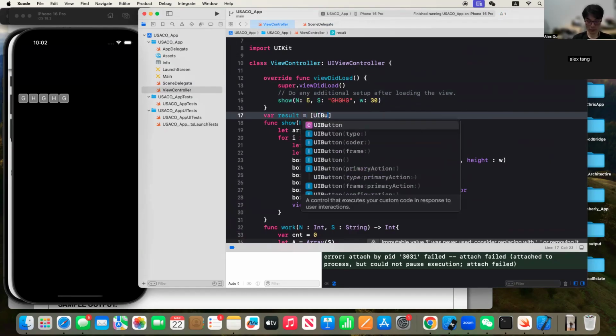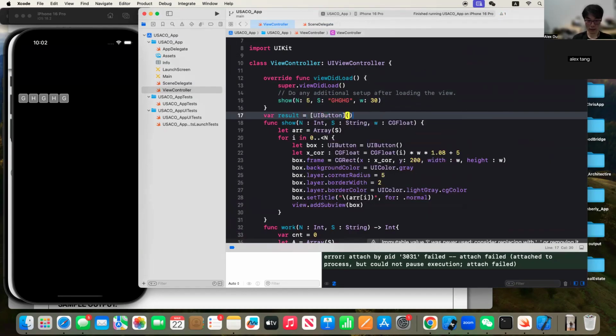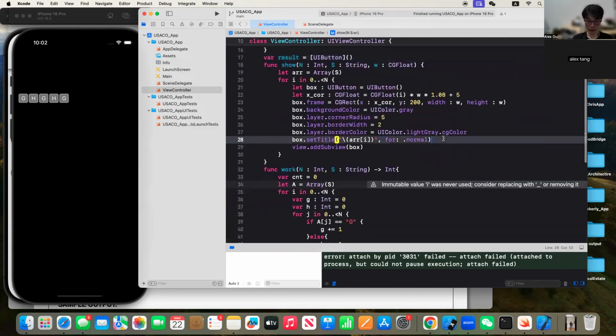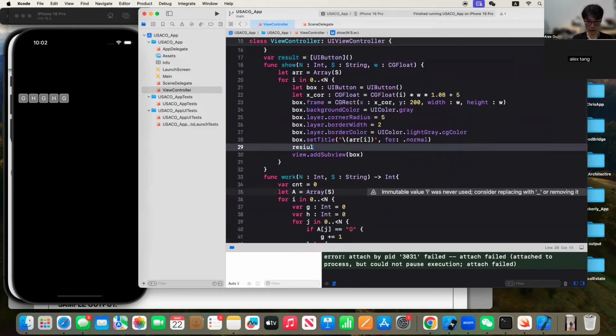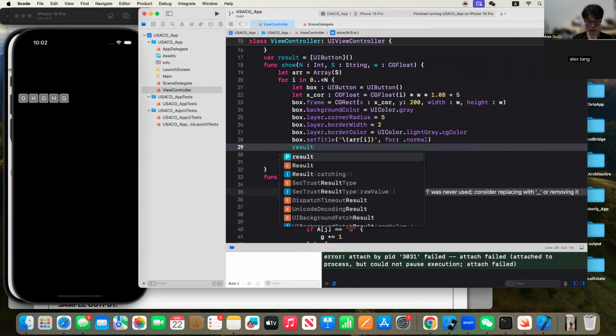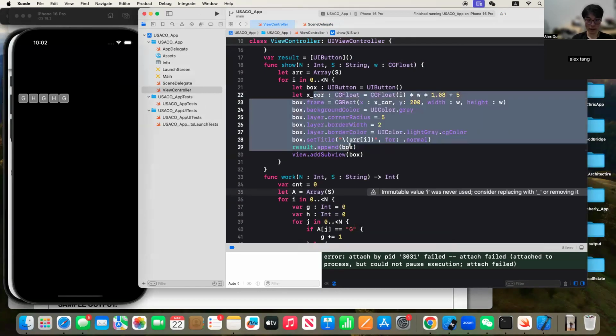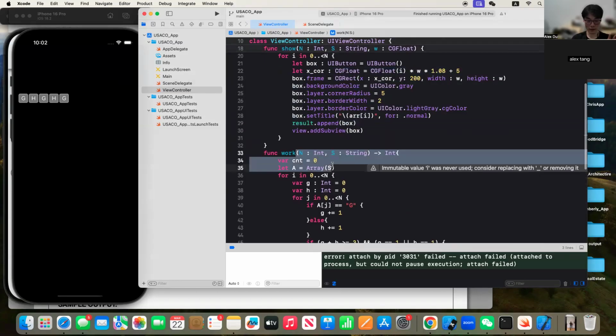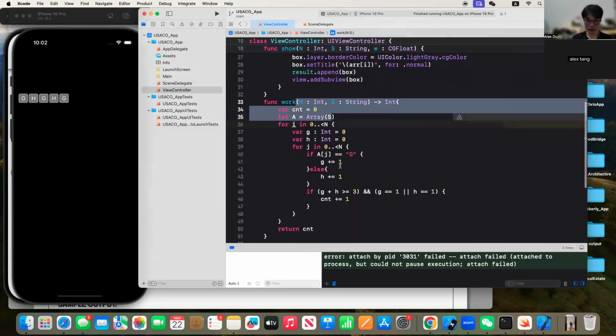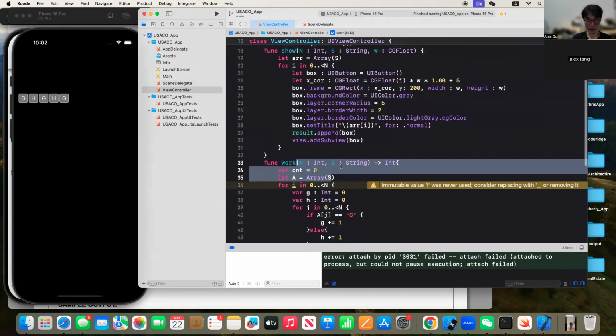A UIButton objects array here, and then I'll be having result.append. I'm going to append the box here, right? Okay. Whenever I visualize these, I can do the work here, right? And then I can calculate the whatever the string, right?